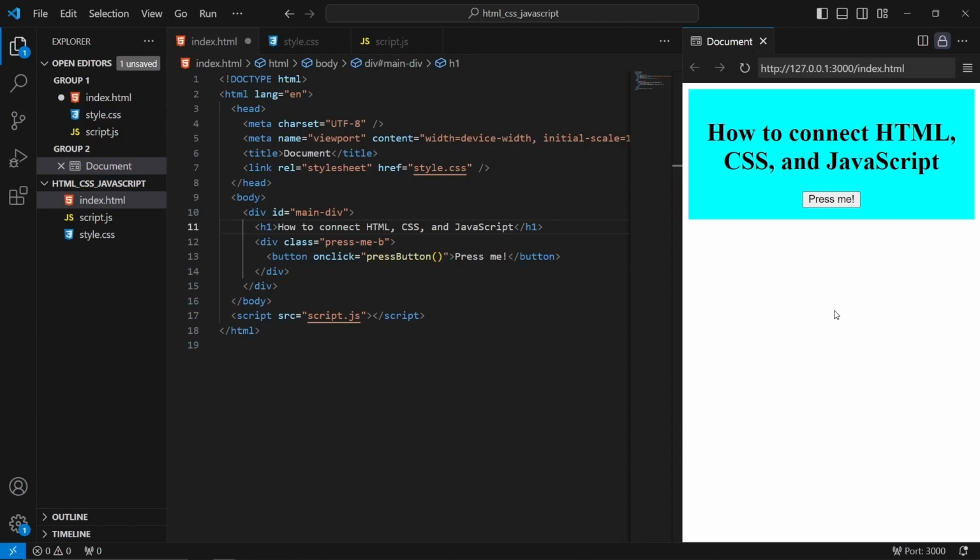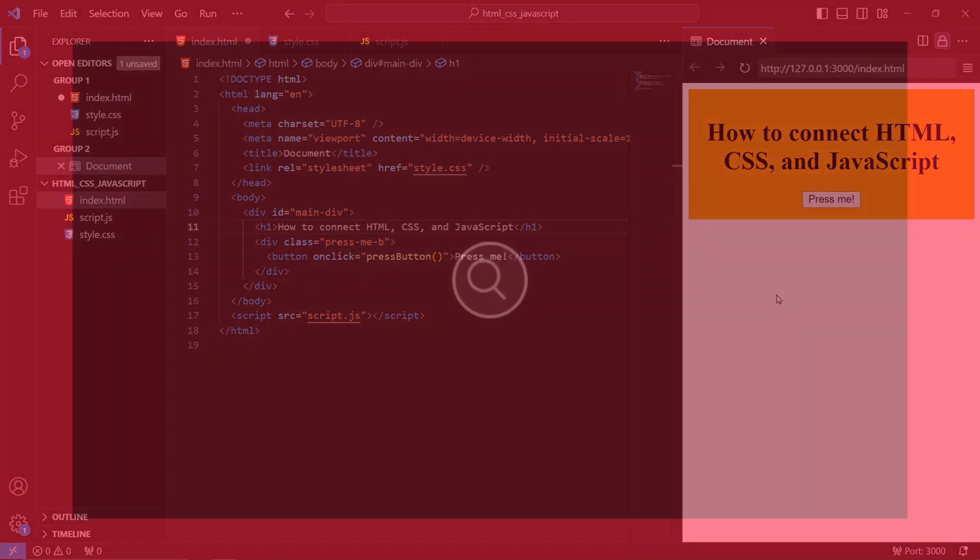Hey guys, so in this video we're going to learn how to connect HTML to CSS and JavaScript. We're going to be creating a simple little website here on the right. We're going to have this nice little structure. We're going to have a couple styling points, and then last but not least we're going to have a function attached to this button here which changes the color. Let's go ahead, jump right in, and get started.